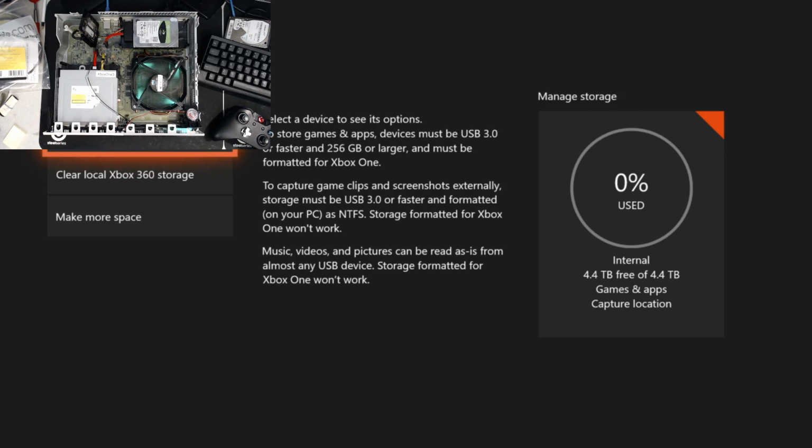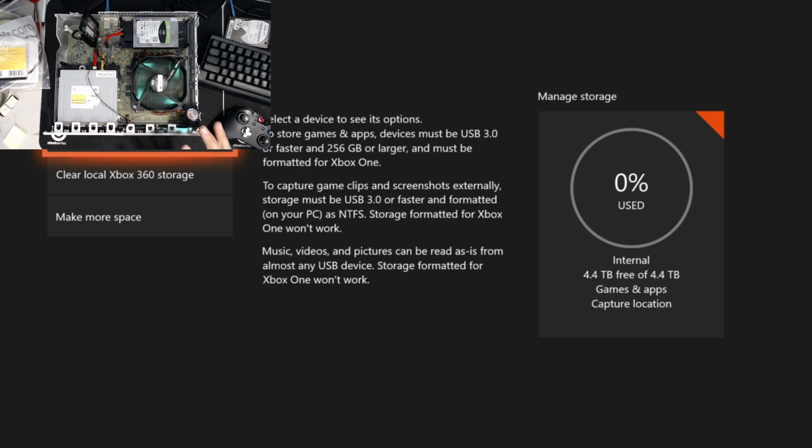Okay guys, so this is the next video you've been waiting for, which is resetting a 5 terabyte drive. You can see here I have the Xbox One with the 5 terabyte drive. Now, future me has already gone through this process and seen exactly what happens and how to resolve the issues that come from actually resetting the drive.